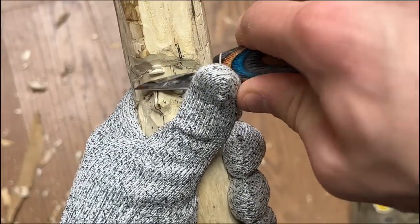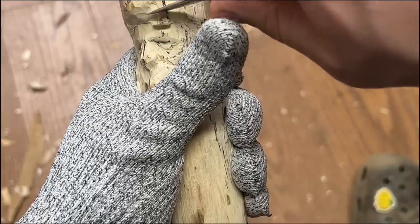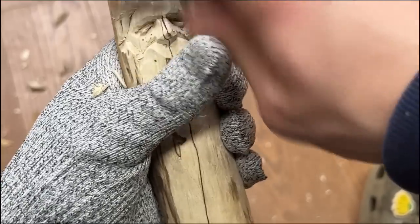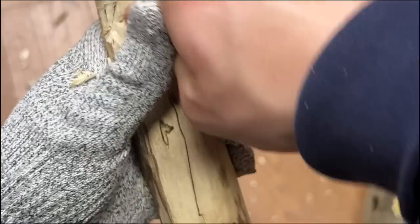I'm going to take his forehead back yet even a little more. Take a little bit out of the hair up here.